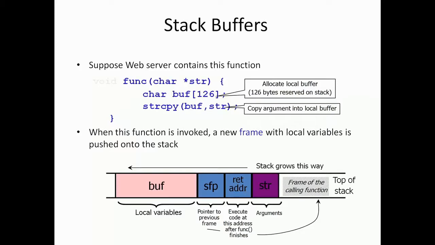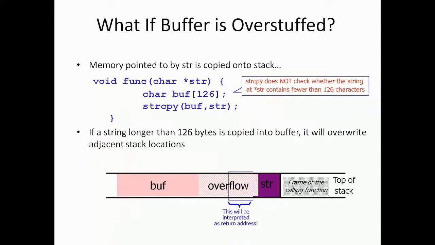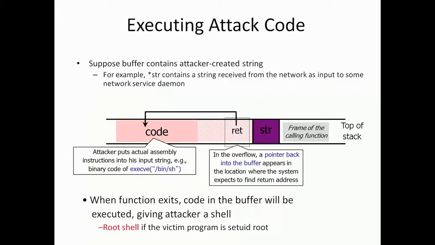Now what happens? Now this function comes up. When this function is invoked, a new frame is created with local variables in the stack, and what I do, instead of just the buffer, str writes some 126 bytes plus it will write something more, and what will be there inside that string? It will be an assembly program, and the end of that program will have an address which will point to the start of this code.